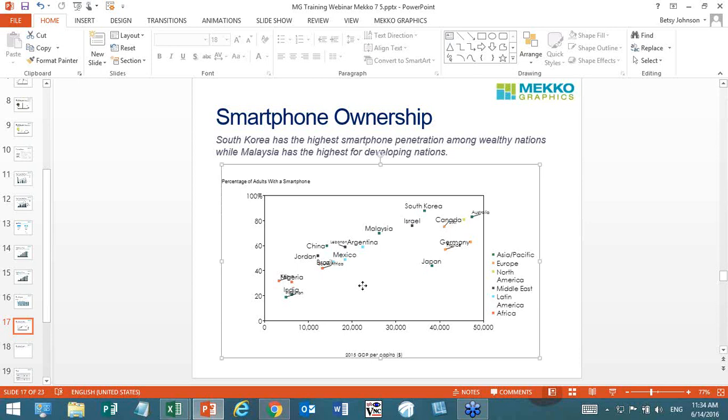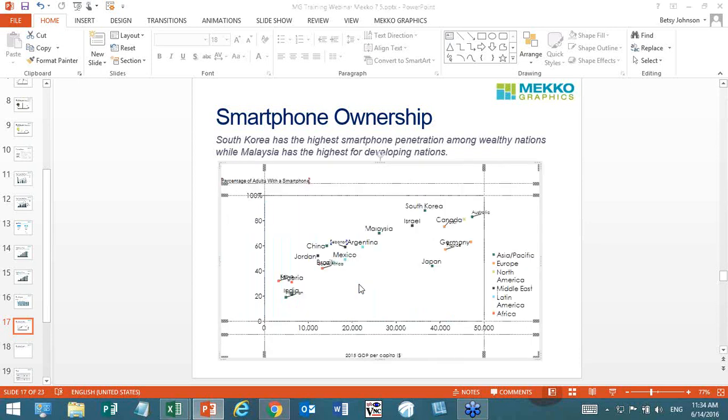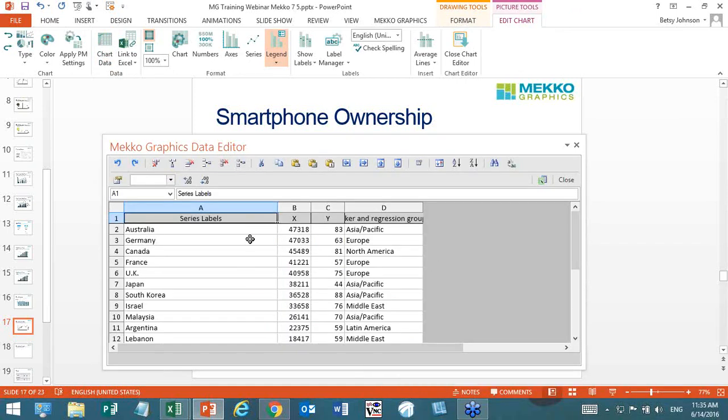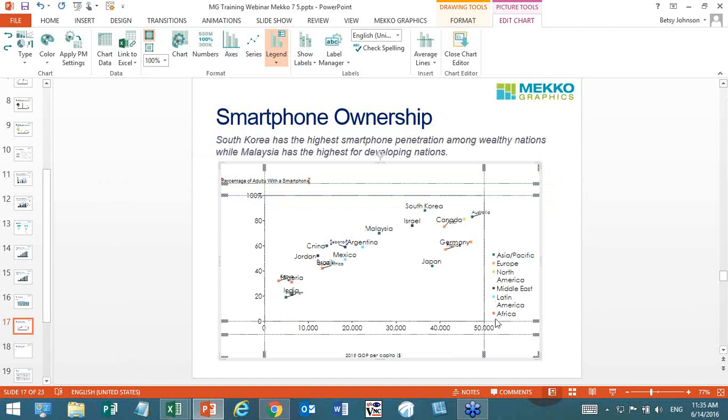It has a very similar layout in terms of the data to a bubble chart. So I'm just going to open up my data, and you'll see it's got my series label, my X and my Y coordinate, but also my marker and regression. It's like a grouping. And so I'm grouping all of these different countries into these regions. And then my legend is being driven by these groupings. And so if I close my chart, you can now see that these different countries are being reflected in the legend by their regions.